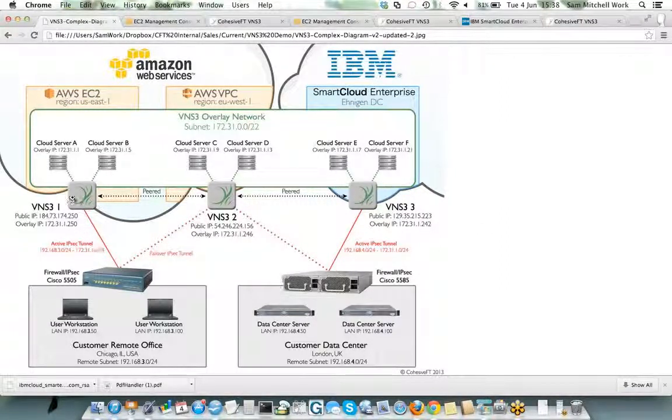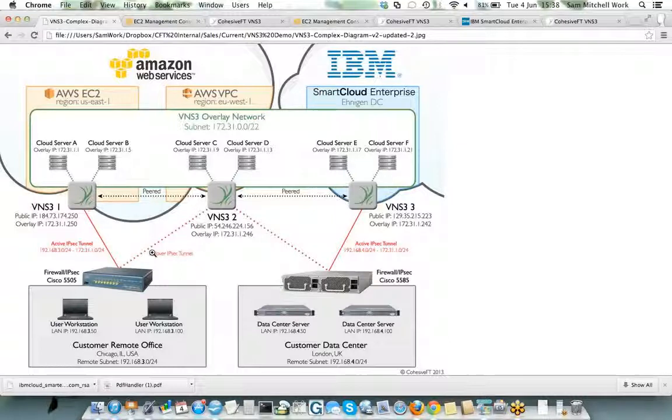Manager 1 has an active IPsec tunnel to the Chicago remote office in this example, which has a couple of workstations in it, and has a different remote subnet of 192.168.3.0/24. It has a backup tunnel, which is connected to the second VNS3 manager in topology. This is for backup purposes.